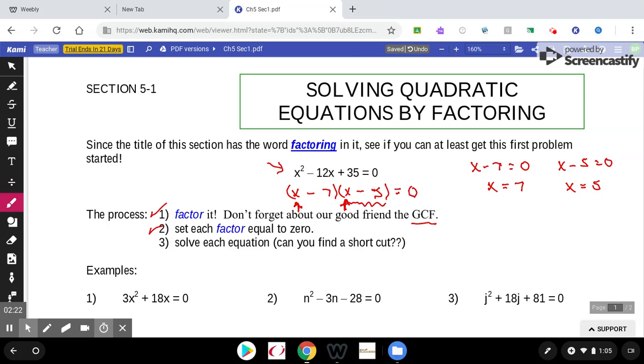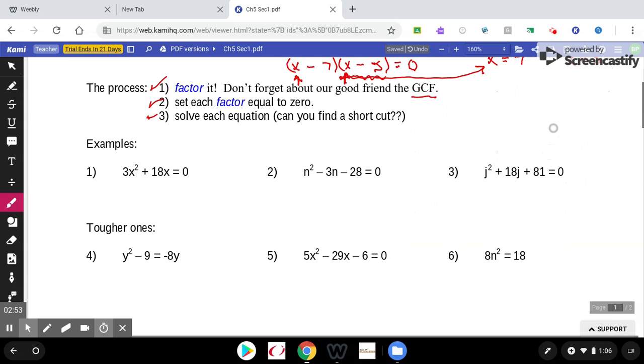Now the shortcut, and that's what number 3 is right here. We'll go ahead and mention that now. If you look at the factoring and you look at the answers, what happened to the signs? They changed, and that's got to happen, because of the inverse property for addition. A positive 7 and a negative 7 makes 0. A positive 5 and a negative 5 makes 0. So it makes sense that we would have to switch the signs there. All right, let's do a couple more examples.